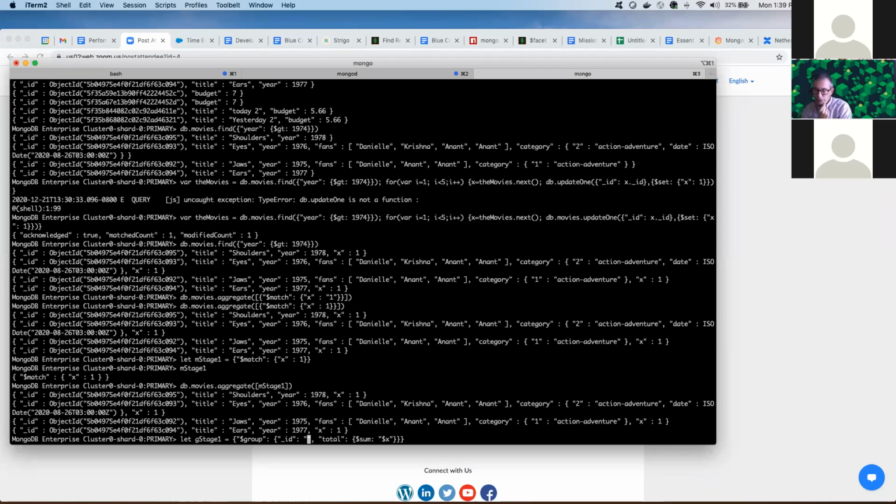When you're on the left side and you want to specify a field name, you don't use dollar. Like when I had total, that was a field that I just created. But if I wanted to reuse one of the existing fields, for example, in the match stage, here we use X, not $X. So this was on the left side of the colon. Now we're on the right side of the colon. So we have to specify the values, not the field name that we're trying to specify.